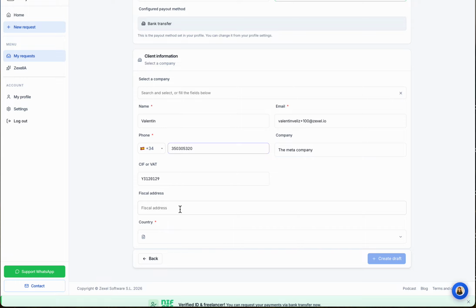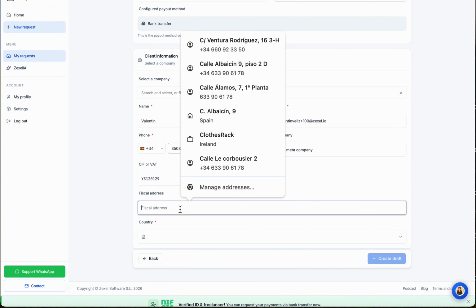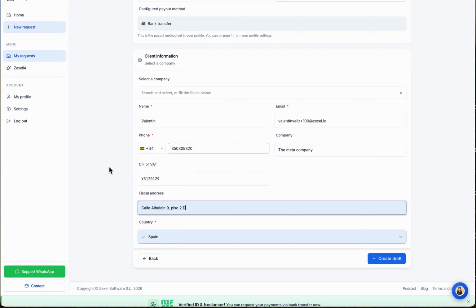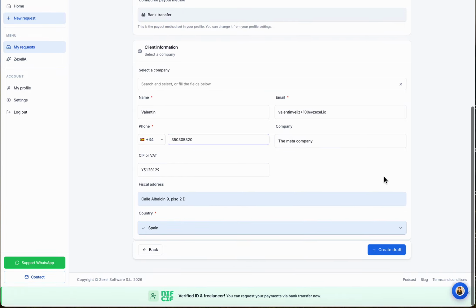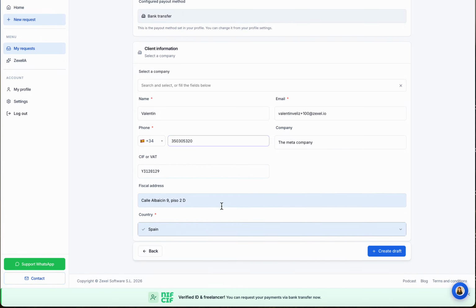Say, hey, I need you to give me your invoice information so I can fill it out on Zexel. This is a very important thing for us to do, because we will create an invoice with this information and give it to you.